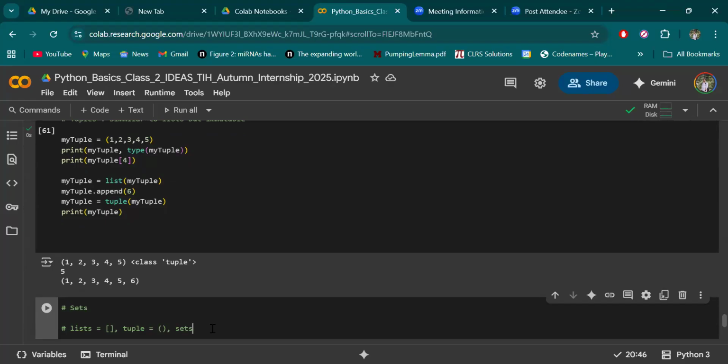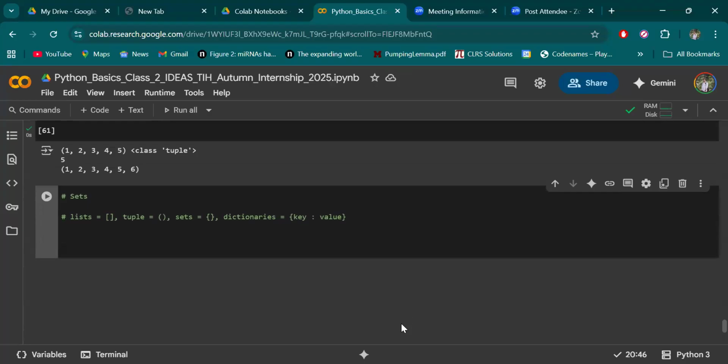For sets, it is curly brackets open and close. For dictionaries, it is curly brackets open and close with a key and value.